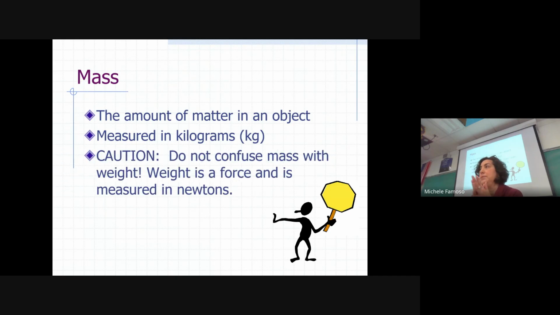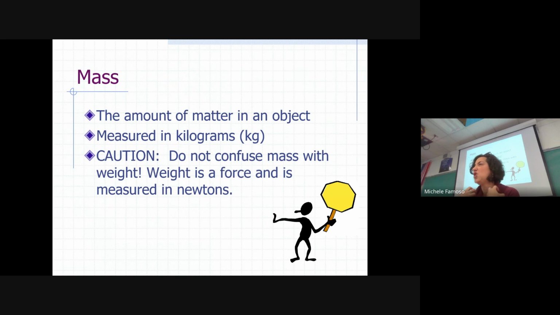Now be careful. Mass and weight are not the same things. And this is something that you have been programmed since a little kid here in the United States to think they are the same things. They are not. Common everyday English can mess you up in terms of physics. People get it wrong. So we have to break you of that habit here in the class. Mass and weight are not the same things.